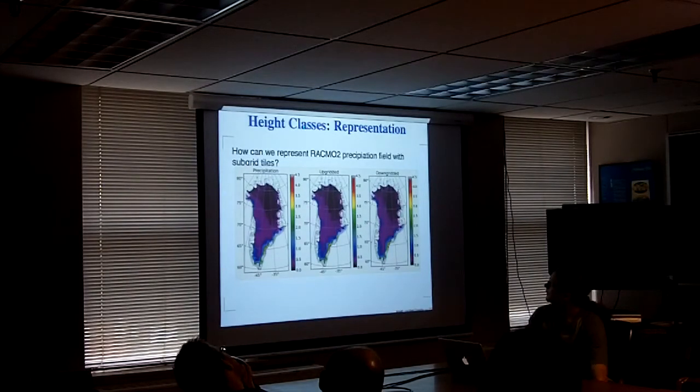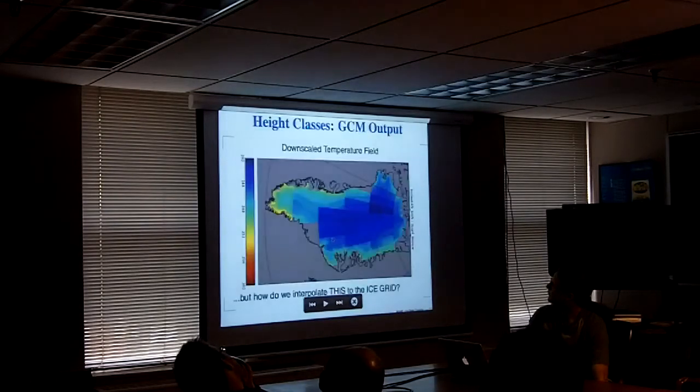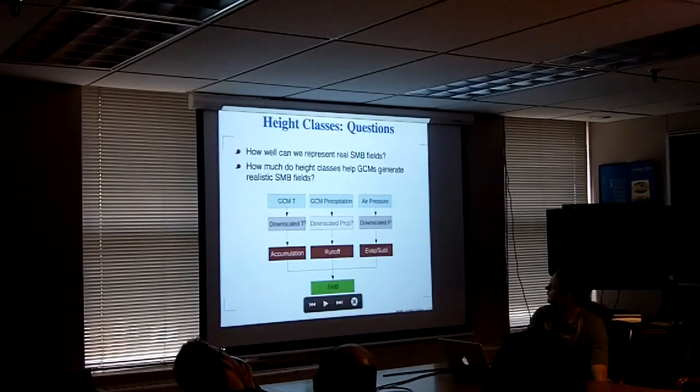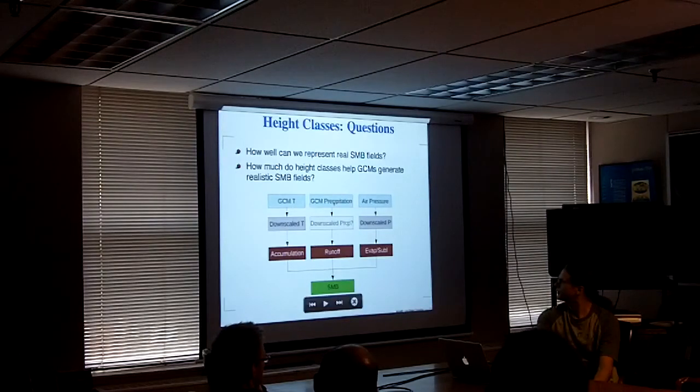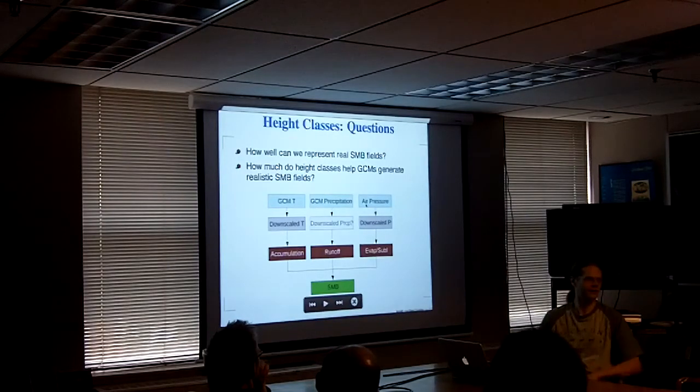Okay. Yeah. So the real question is, can we get fields that look like this? So kind of here's how it works, right? The GCM creates a temperature field, and this is only a portion of how it works. I mean, there are millions of variables, right? The GCM creates a temperature field on our GCM grid. It creates a precipitation field on the GCM grid. It creates an air pressure field on the GCM grid. Now we need to downscale all these things. We need to move them all to our subgrid tiles. So let's start with pressure, right?